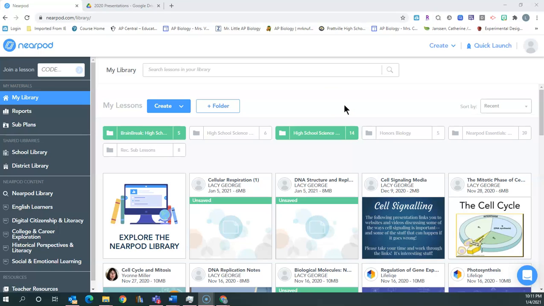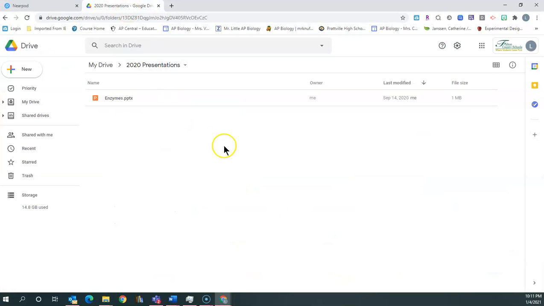And so I wanted a way that I could make better presentations in NearPod without having to keep making new ones. And what I found was that while PowerPoint and NearPod aren't really so simpatico, Google Slides and NearPod actually are. So I wanted to give you an example of how you can use that. Here I have, I know we're not supposed to be using so much of the Google, but you can get your own Google account if you don't want to continue to use the Fulton County School one when it goes away. But here I have an actual PowerPoint that is saved in my drive.